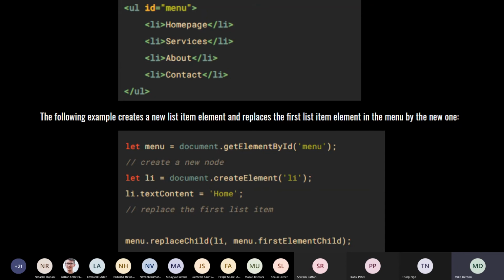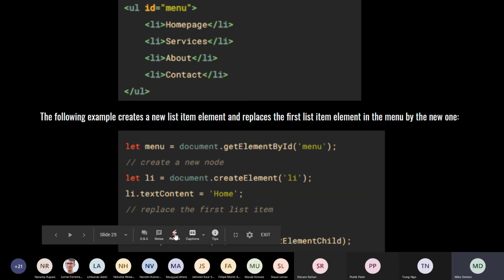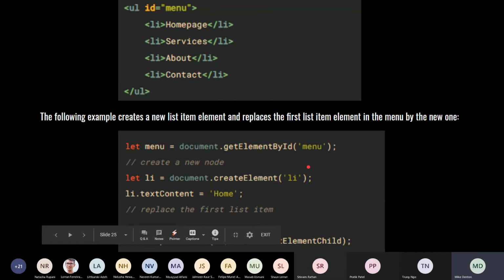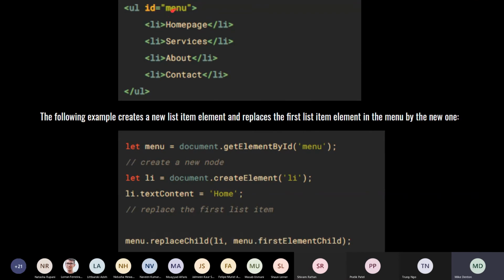So in the following example, you have that menu item. You probably want to replace one of these. So you get the top level by the ID, create a new node, which is a new LI, which is home, and then replace the first item. If you can see down there, we're using replace child LI. It's basically going to find the first element child, grab the home page, and replace it with the home. Obviously, we could just change the inner text, but maybe you want to really replace something with a bunch of other features inside of that.